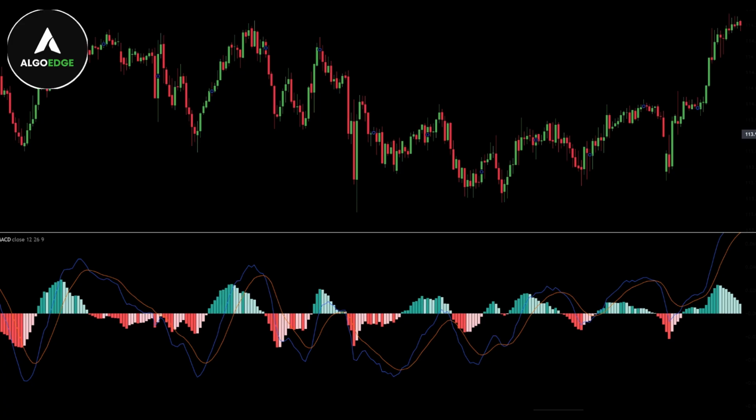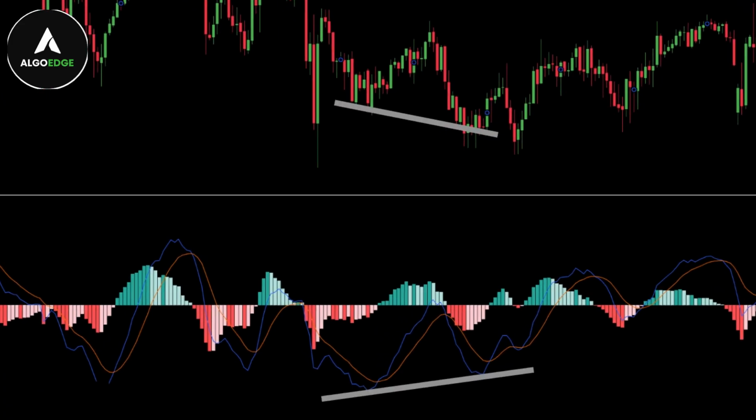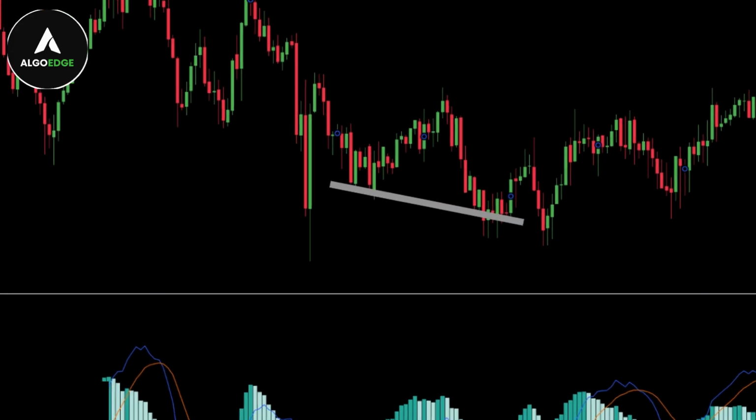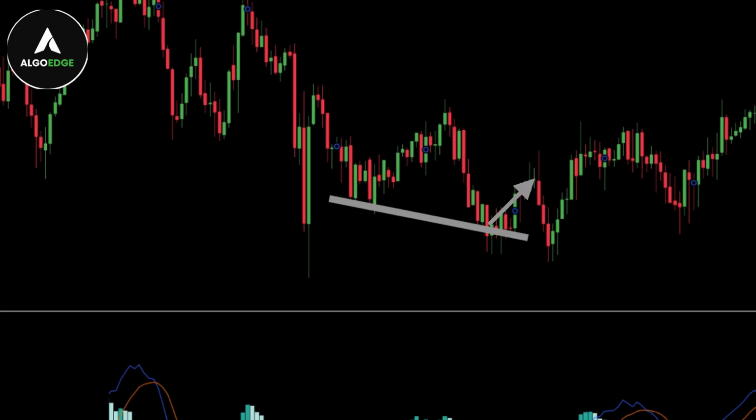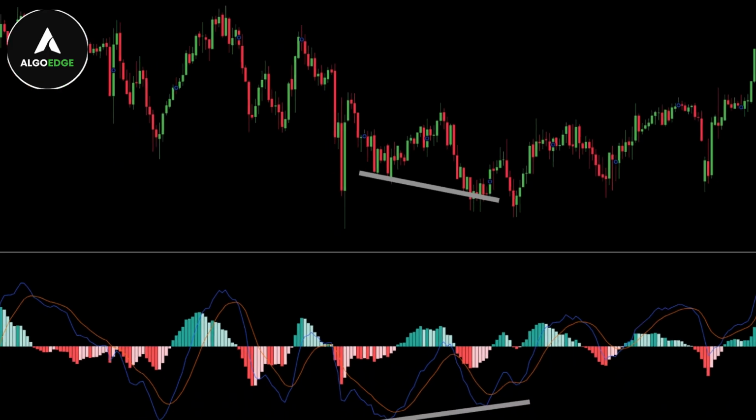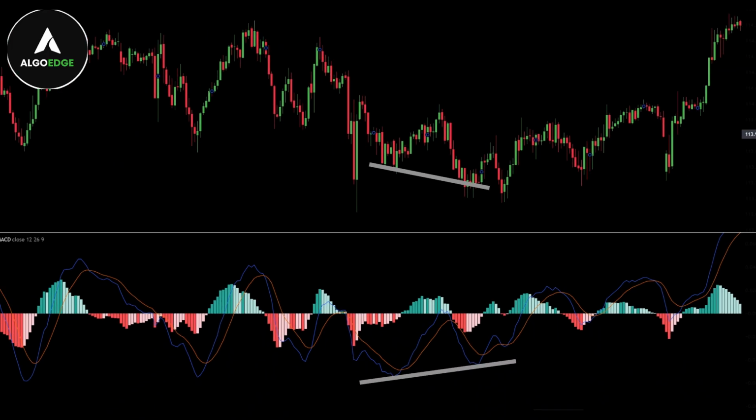Here, we have a downtrend. The price initially formed a divergence, but this is what we call an unconfirmed divergence. Why? Because after the divergence formed, there was no confirmation of a trend reversal. As a result, the price made a small pullback and then continued moving lower. For a genuine reversal, we would need to see something like a higher high, a higher low, or any other price action pattern that signals a change in trend.